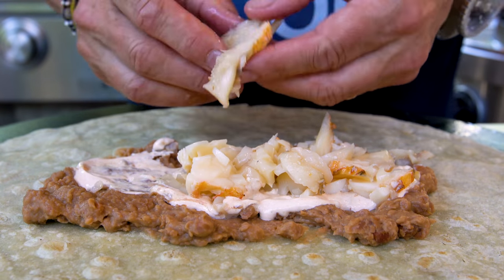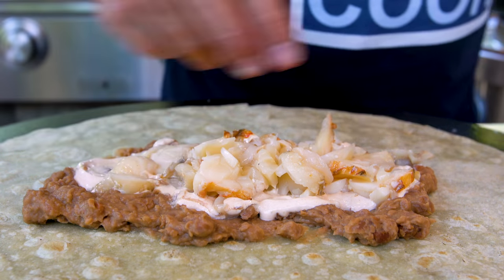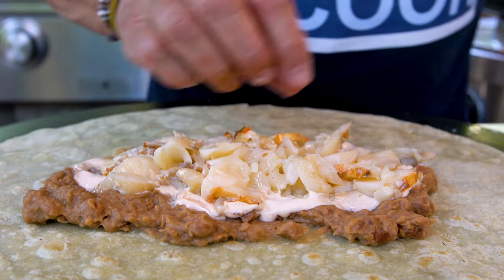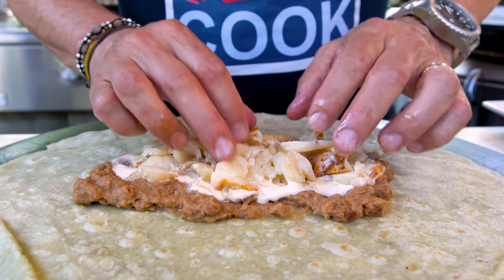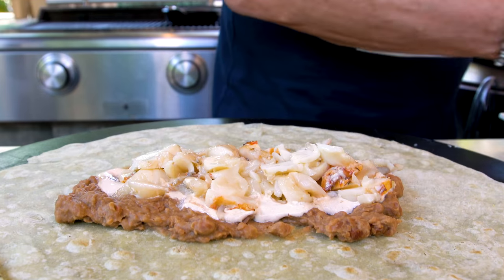Look, when you're making your own breakfast, you get to put what you want, how much you want, on the dumb thing. And I say, you put a bunch of lobster in this kid. A couple more pieces. Is that good, Max? Yeah. You happy with that?